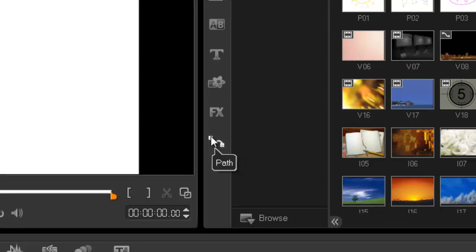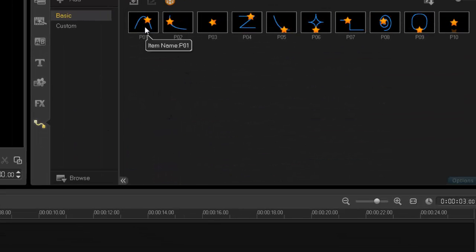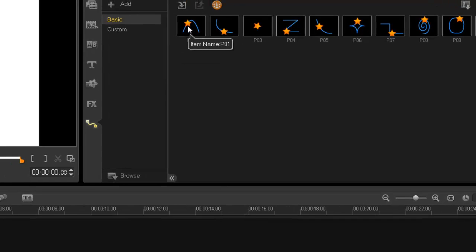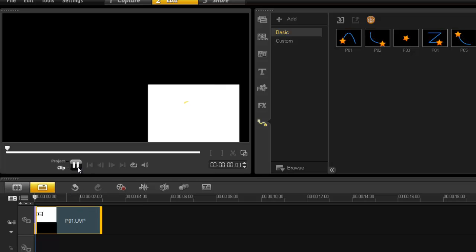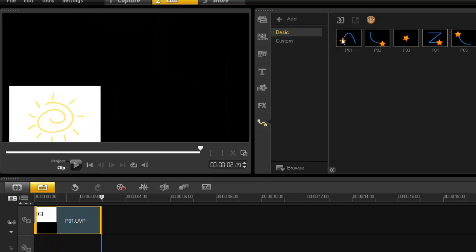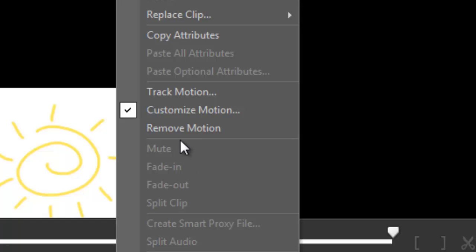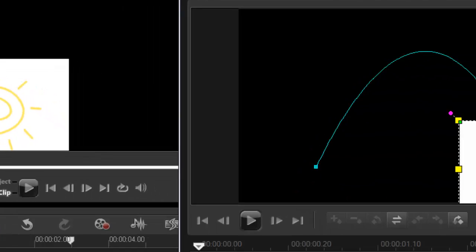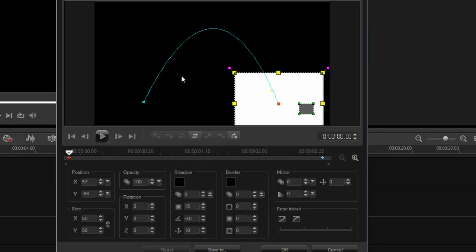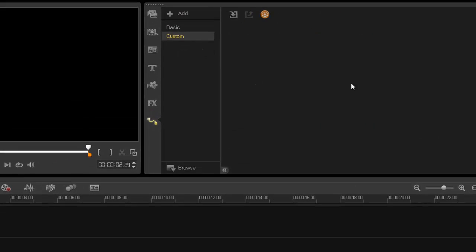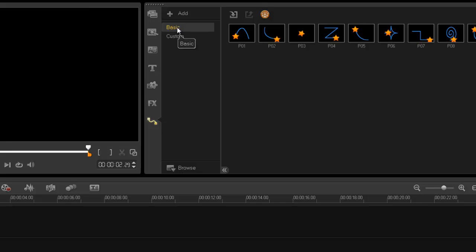Secondly, path. If I click on it, it's very simple. It's kind of like a baby version of picture-in-picture. If I was to apply that to this path, it would simply move my picture or video in that path shown. Now I can also change that path at any time I want. Let's see, it should have here customize motion. So here I can change it, and then I can save it. And once I've saved it, I can put that into my customs folder. So that's kind of neat if you want to do some really cool tricks with your footage. But they give you already a couple of basic starters as well. So again, I will show you how to use this.